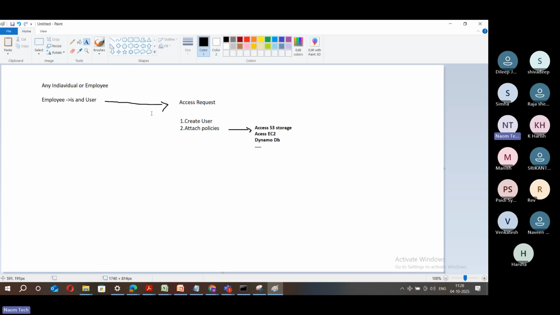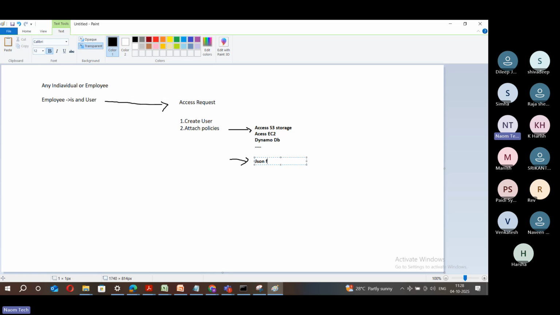Trust me, friends. Now this is about policy, and how these policies are implemented. They are nothing but simple JSON files. Policies are nothing but a simple JSON file with the permissions you should have and what you shouldn't have. Simply speaking, this is how we provide policies, with the help of a JSON file.